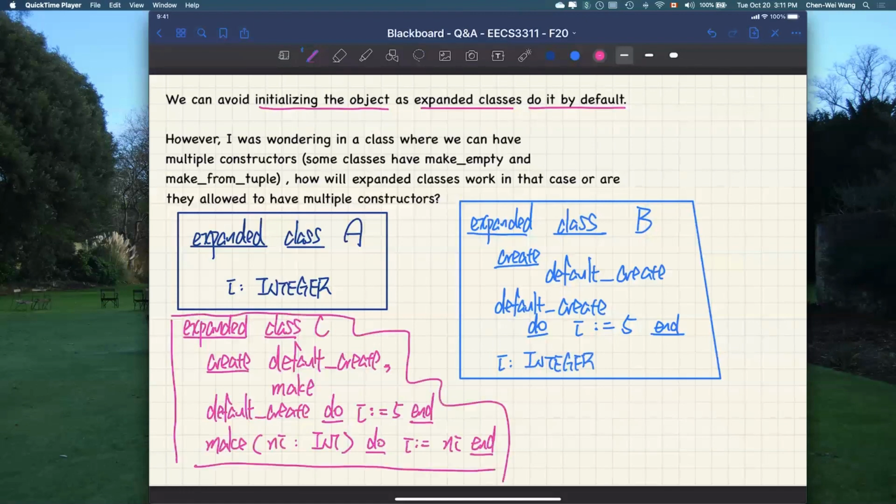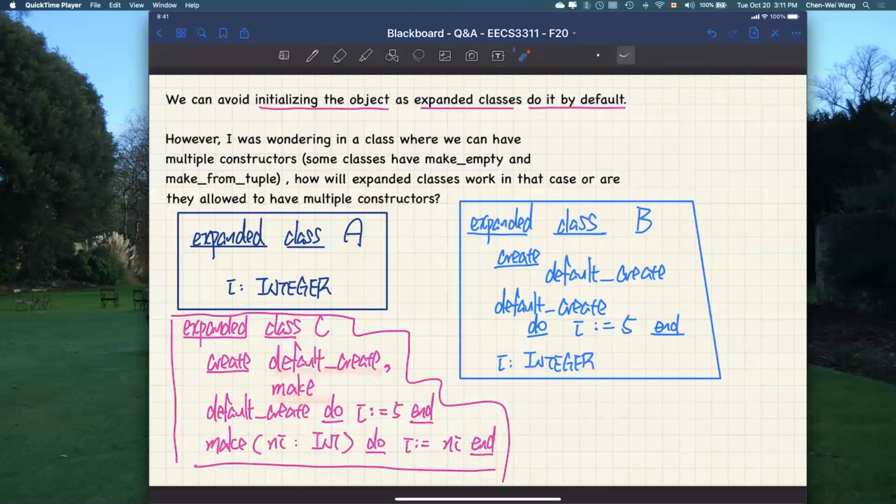You can see now we got 3 versions of expanded classes, A, B, and C. The difference is A is the minimum version you can have. You don't even declare create default creates, pretty much like Java. You only have to explicitly list default creates constructor if you got more than one constructor available in your class.